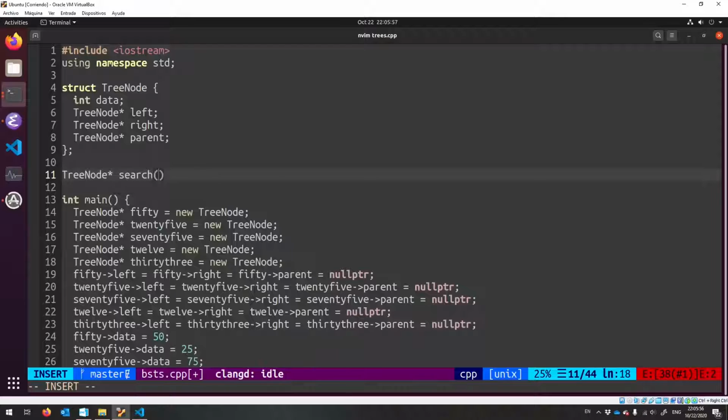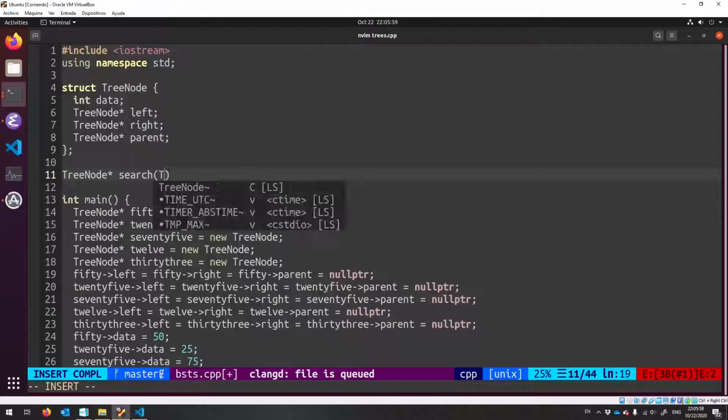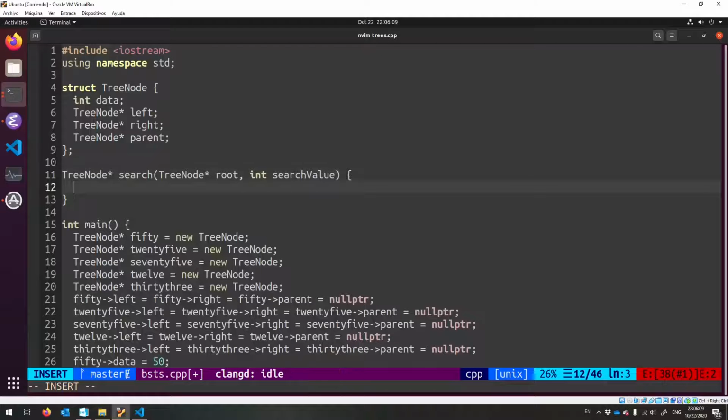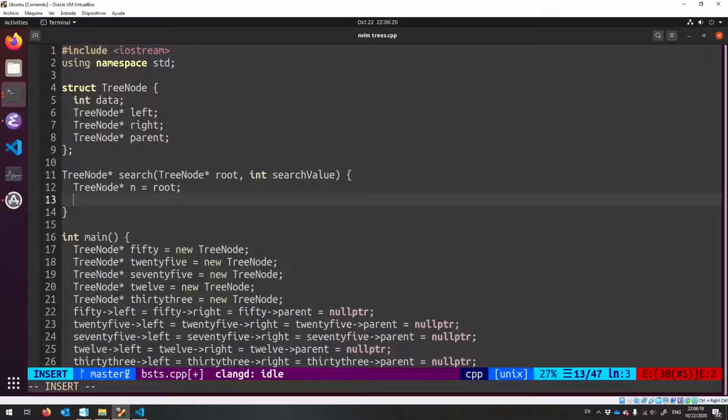And so search will return a pointer. We're given the root of the subtree and then the key value that we're looking for. Okay, so this is the idea. We're going to start at the root, and then go left and right depending on which kind of value we're looking for.